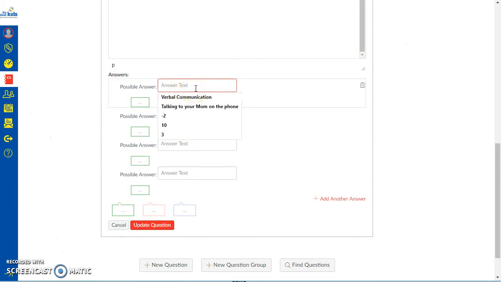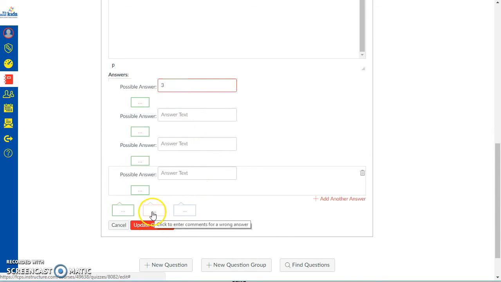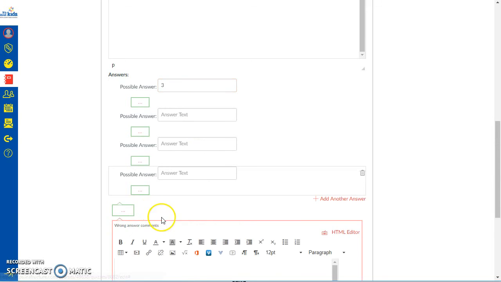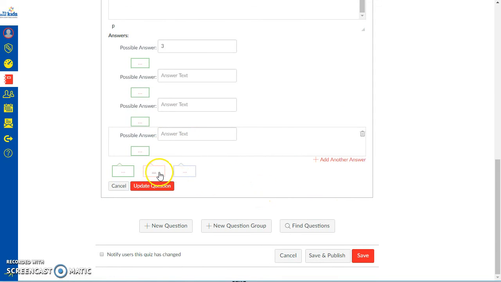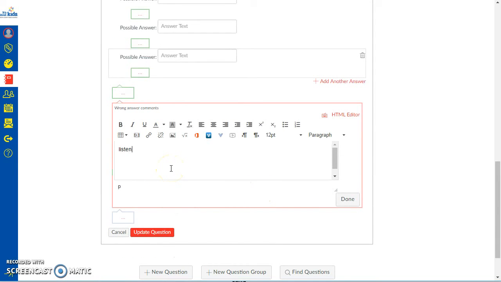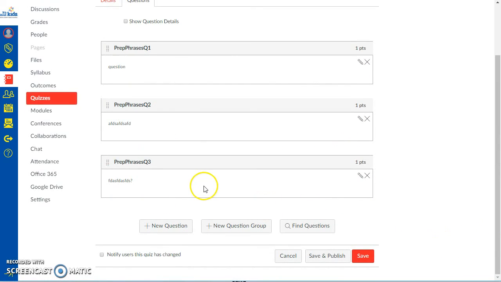You could be nice and accept more than one possible answer. So if you wanted to say, I will accept 3, or I will accept 6 divided by 2, you could say both of those. Now, these are all right answers that you're listing, right? So there's not a way to mark it right. If you've typed it, it's counted as a right answer. So if you want to limit it to one right answer, you can do that. You can also, down here at the bottom, give them feedback for anybody that got it wrong. So that's what that red box is down there. If you click this, anybody that gets it wrong will get some helpful feedback. That's not helpful feedback, but whatever. So there's fill in the blank.